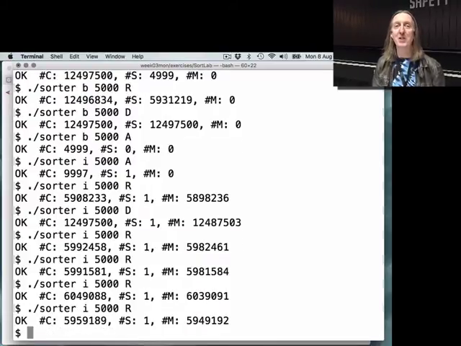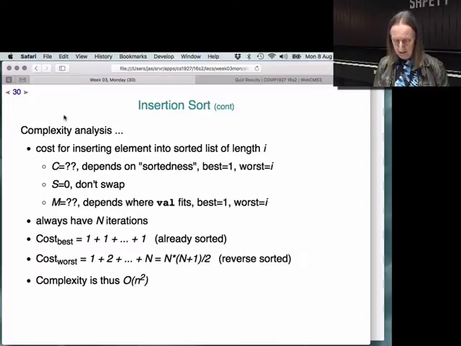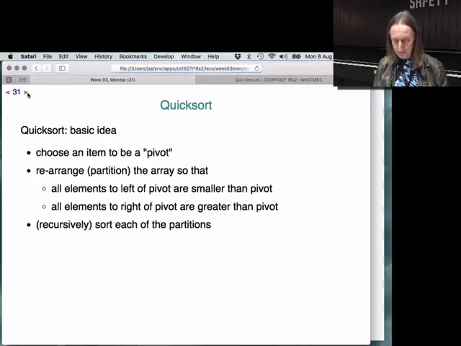So it is adaptive in a good sense. If the array is already sorted, then we don't have to do too much work. Alright, so that's insertion sort.